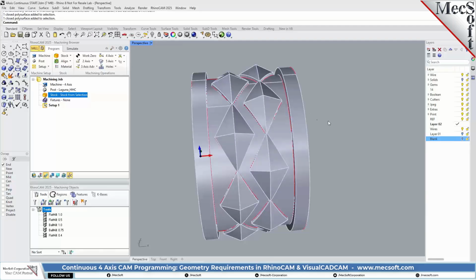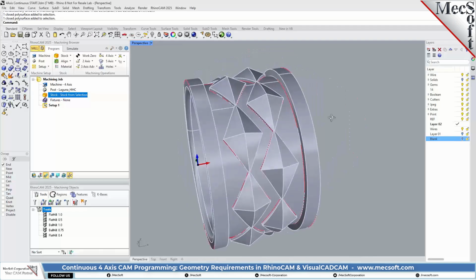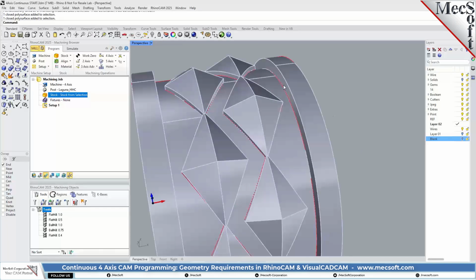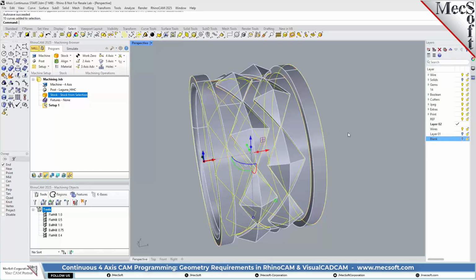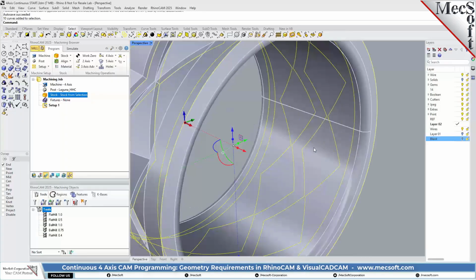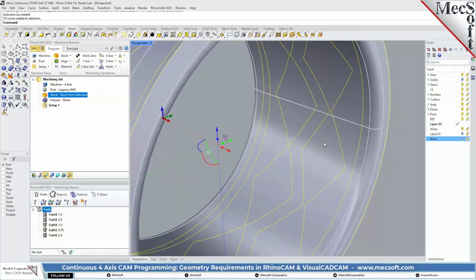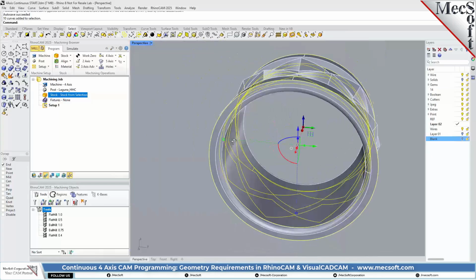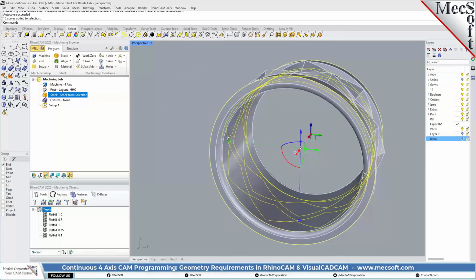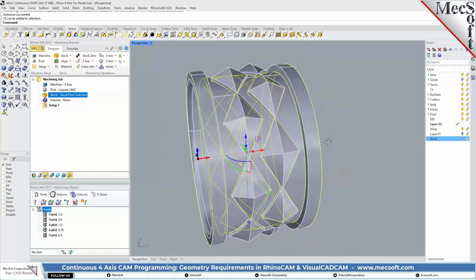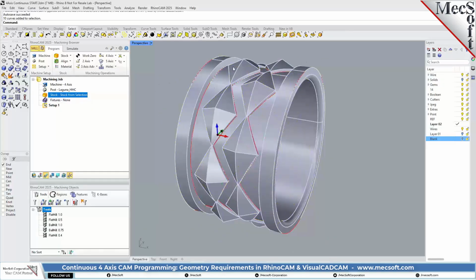Okay, good point. So we also have, along with the poly surface, we have a number of curves that we've created ahead of time. And if we just go up here to display or select curves, you'll see the curves highlighted that we have created on the part. Okay. So we're basically going to be using those curves for boundaries, etc., just similar to 3-axis. Okay, so that's our part.